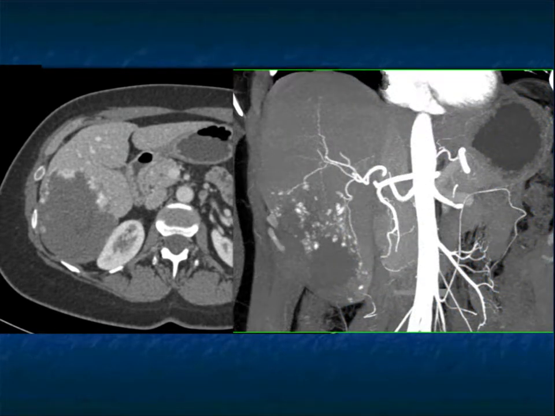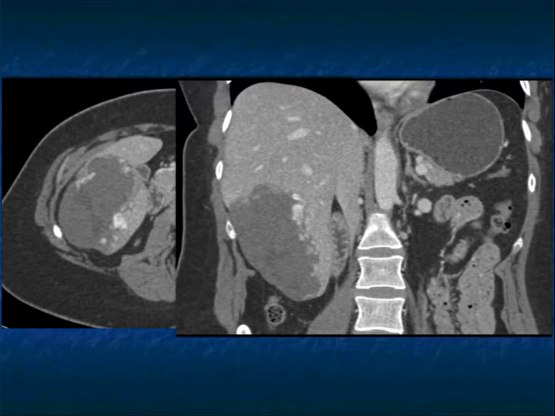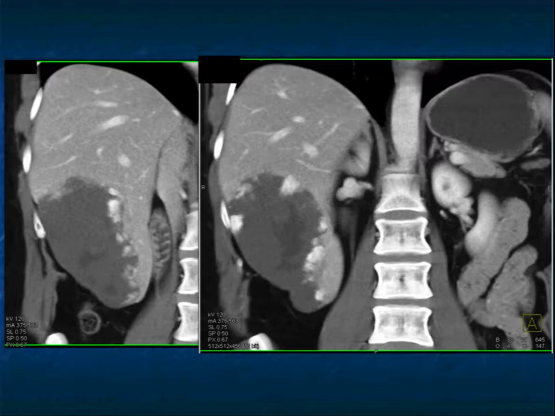Now we know that malignancies can have peripheral enhancement, but those are rim enhancement, and the rim is typically irregular, not this puddling type appearance, which increases over time till the lesion becomes mostly isodense. And here's just a few more views of that. Here it is again with that peripheral puddling, with the venous phase perhaps showing it a little bit better.